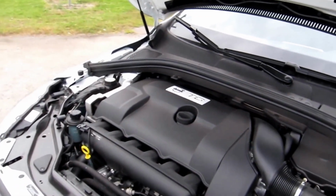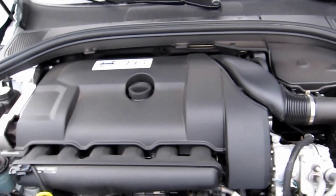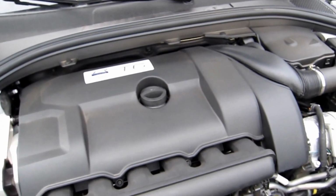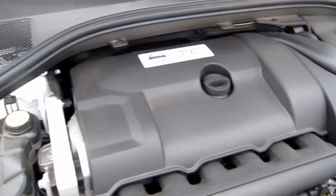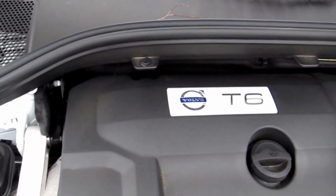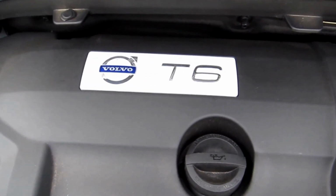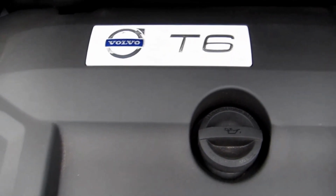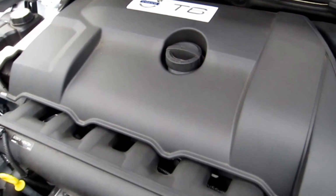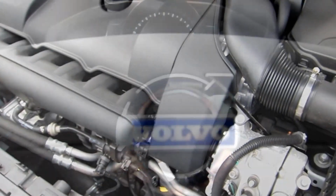Now, the standard engine is going to be the 3.2 liter inline 6 that produces 240 horsepower. If you step up to the T6 level, now you're talking about a 3.0 liter turbocharged 6 that's going to give you 300 horsepower. But we happen to be driving the R design, so we're running a 3.0 liter turbocharged inline 6 that's going to give us 325 horsepower, up around 5,400 RPM. But it's also going to give us that 350 pound-feet of torque down around 3,000 RPM.